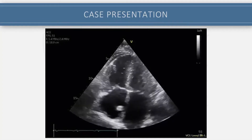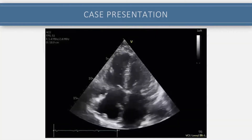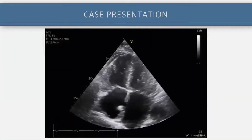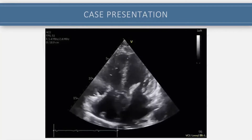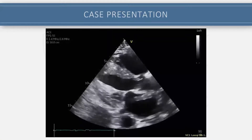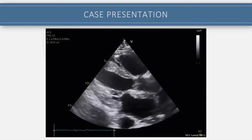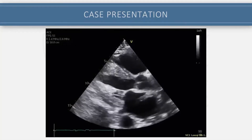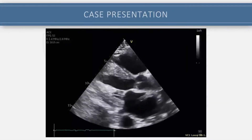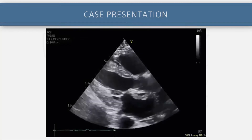This was a pretty dramatic finding. When I had come to see the patient, I hadn't heard about the CT finding of the left atrial thrombus — the focus had been on her SMA thrombus and bowel ischemia. Here's another view from the long axis showing the left atrial portion of it prolapsing through the mitral valve. I scrambled to call Dr. Izzy Adinso, who was on call with me, and asked her if I saw what I thought I was seeing. She confirmed that I was, and at that point we had to decide what the next steps were for this very sick patient.